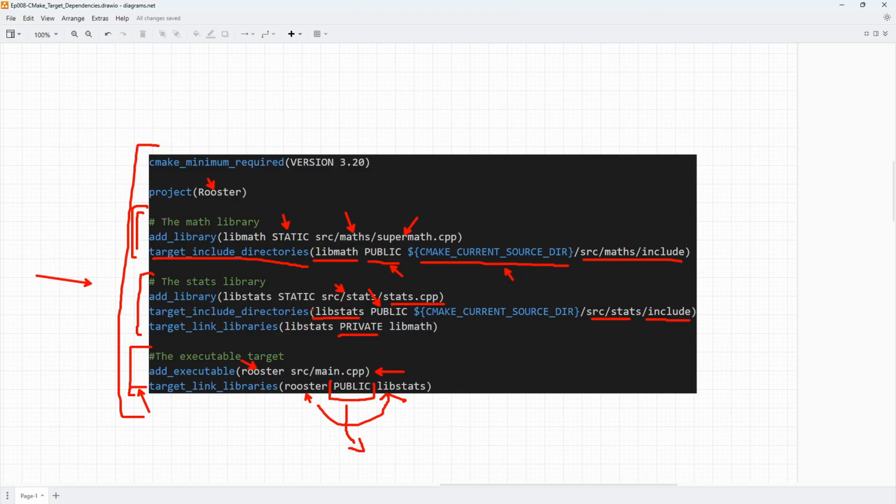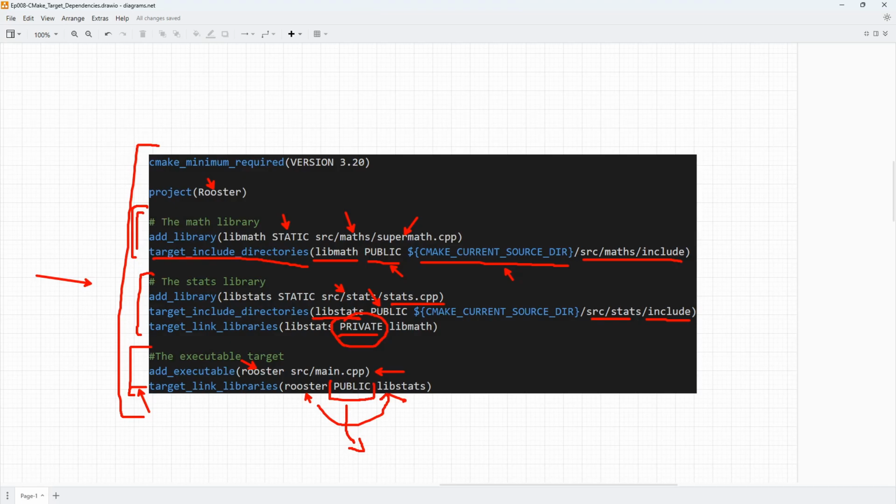It is not going to forward anything down. So for example, if the Rooster binary wanted to use this include from the math library, it's not going to be passed down by the statistics library because the statistics library is being greedy here and saying, I am going to get as much as I can, but I am not going to pass anything down the dependency hierarchy.